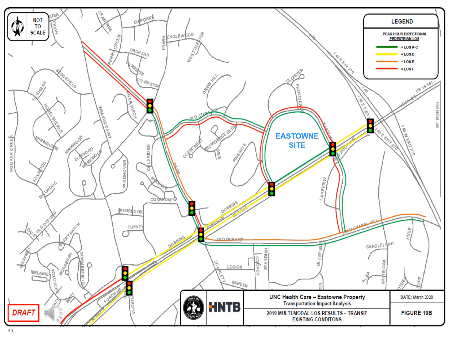This slide shows the transit levels of service for corridors and roadways around the Easttown site. And as was previously mentioned, transit level of service is highly dependent on directional service, and this is a good indication of that, where several of these roadways in one direction have bus stops and a transit route going one way and making a loop around the Easttown area, such is the case with both the CL and D routes that currently serve the area. In one direction, the levels of service are really good, A through C, and in the other direction where no service is provided, the evaluation would indicate a level of service F.